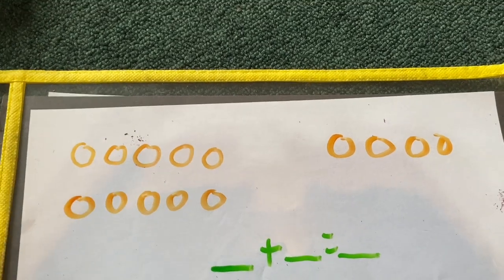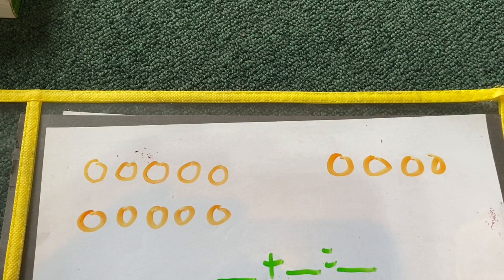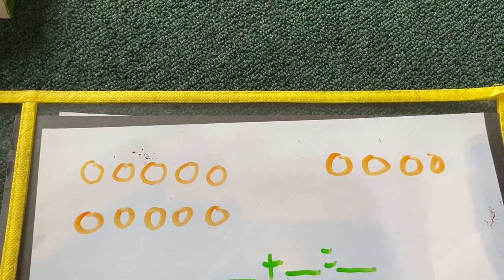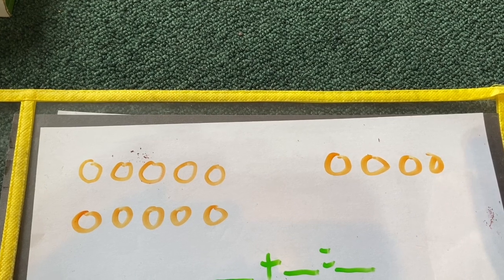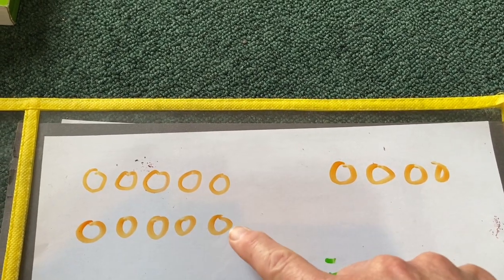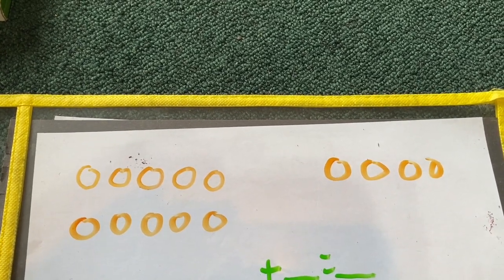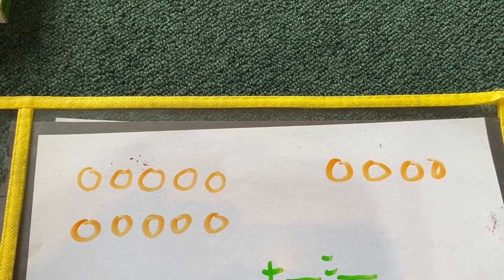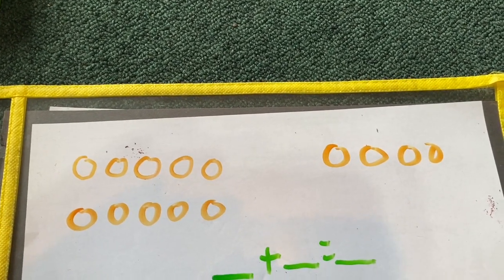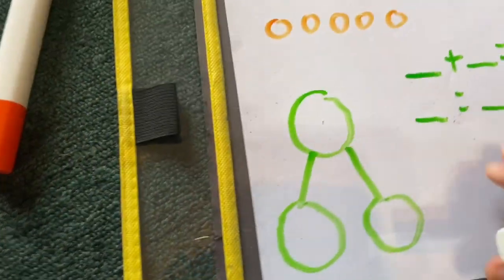So let's go ahead. I want you to touch and whisper count and tell me how many basketballs he found all together. So go ahead. Make sure you're counting them. I bet some of you did it just like this. You already knew that was a group of 10 and you counted on. Great job. You're getting so ready for first grade. All right, on my snap, how many? Yep, he has 14.